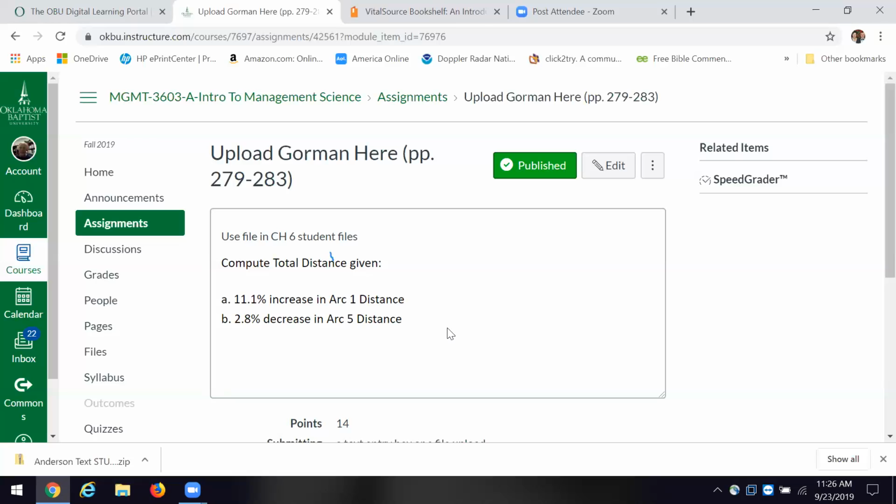The critical path is usually the one that costs the most or takes the most time. So I try to see, are there slack resources there? For example, if I'm building something, can I stop building this part of it if the supplier doesn't get the stuff in time and keep working on another part? Or an airline faces this problem: if our flight to so-and-so is delayed or canceled, how do I get people to where they want to go using another route? So Foster, the Gorman problem walks us through that.